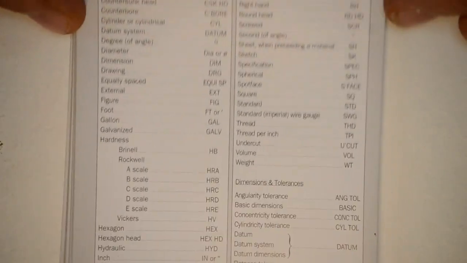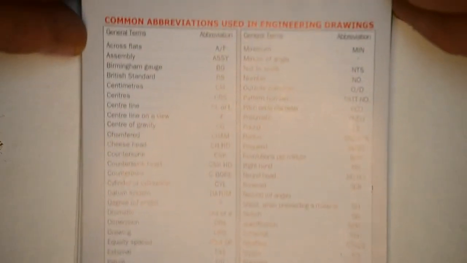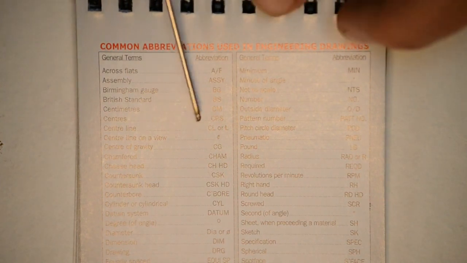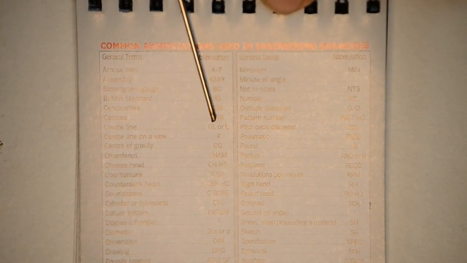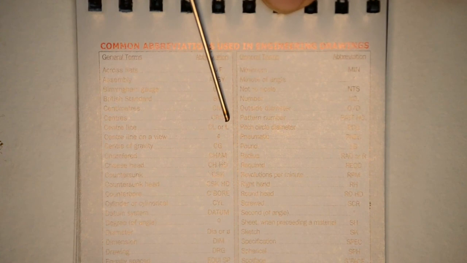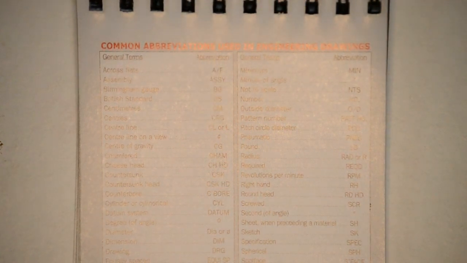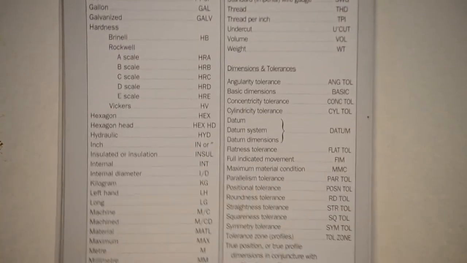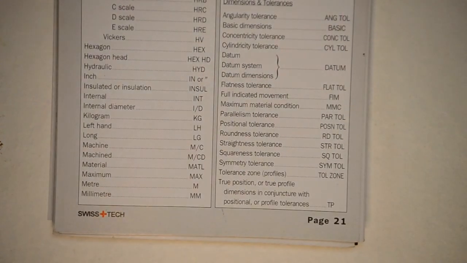Also in here we have some common abbreviations, and these are quite relevant to some of the stuff that you've done already for your Q&A. Notice the center line there. There's two options, CL or the actual CL symbol, which is crossed over there. So that's quite a common one that we've already just discussed. As you can see, there's loads of them, and this is just a small portion of them, the most commonly used abbreviations that you'll find in engineering drawing.